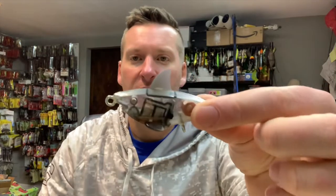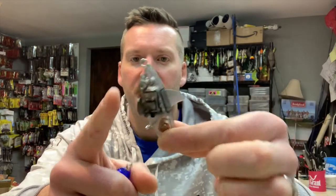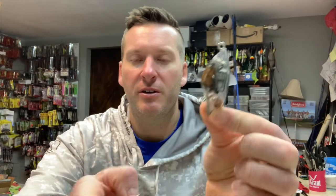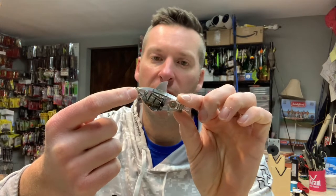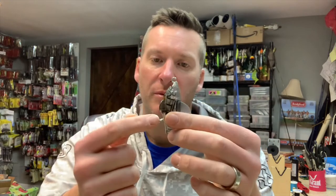So I gotta figure out how to make it work. I drilled some holes in and mounted some screw eyes — hook eye down here on this one, same thing on the other. My plan was to thread the line through the eye and come down through to put a treble hook on the back, so the bait would slide freely away from the treble hook when you catch a fish.